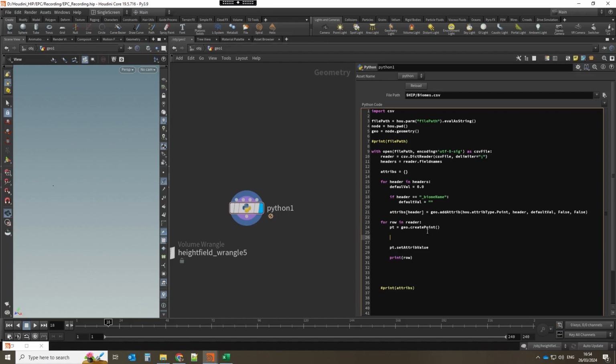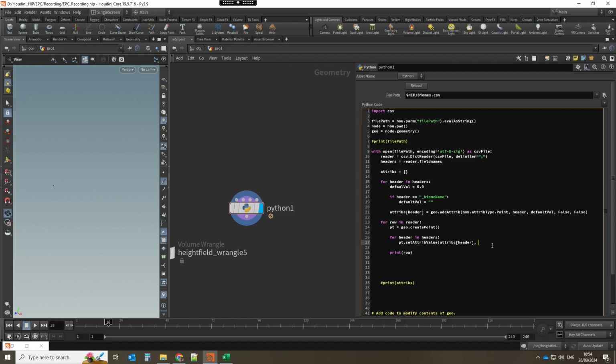I can loop through all the headers. So now for header in headers, I'm going to get the attribute back from this dictionary. And then I want to get the value.